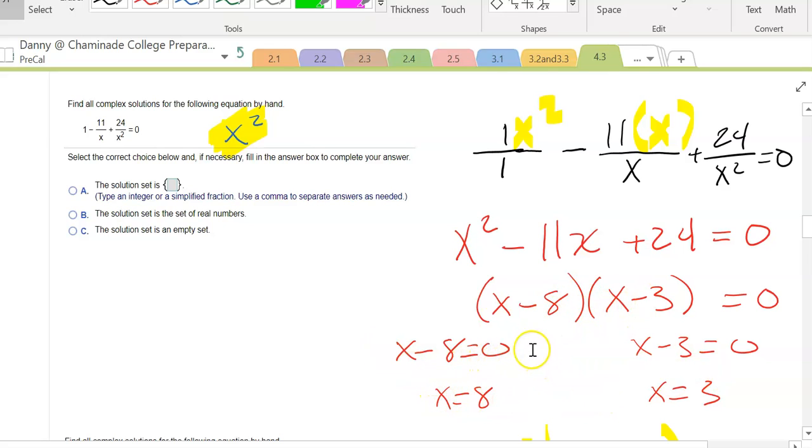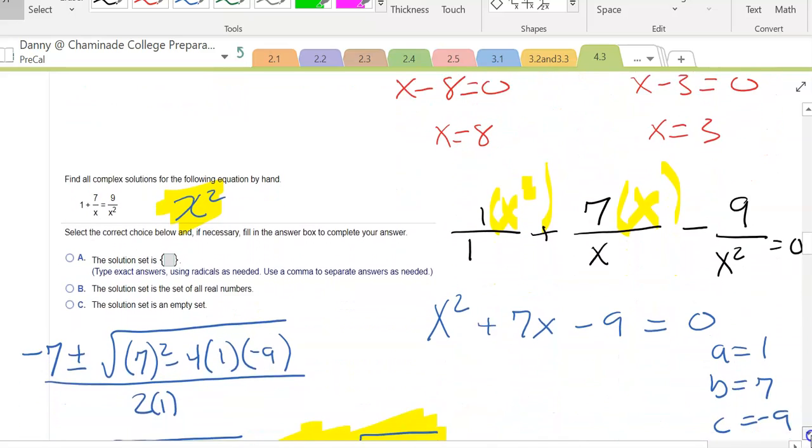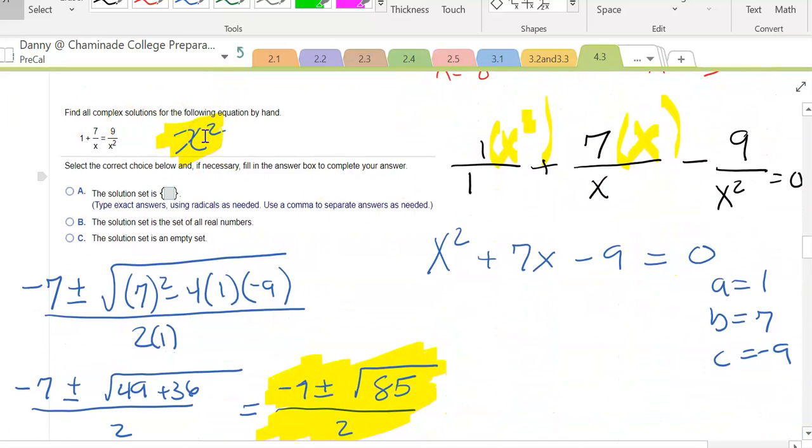And one thing to watch out for are called extraneous solutions, meaning once we get to this part, we look and see, can I plug these values in? Meaning, if I plug them in, am I going to get 0 on the denominator? As you can see, if I plug in either one of these values, I'm safe, so they are both part of your solution. Next one, following the same, my common denominator is x squared.